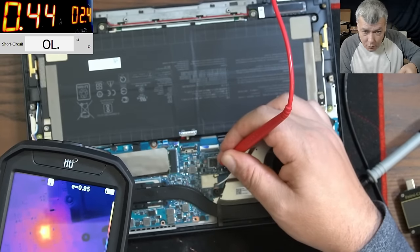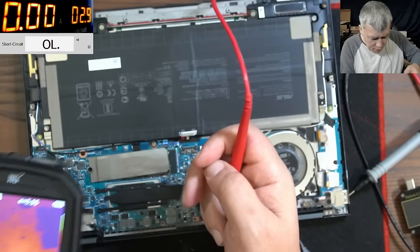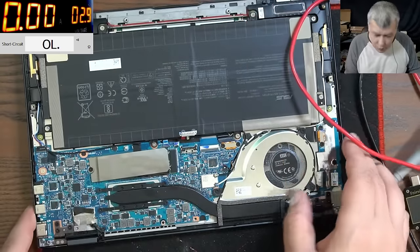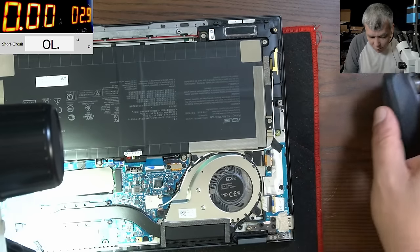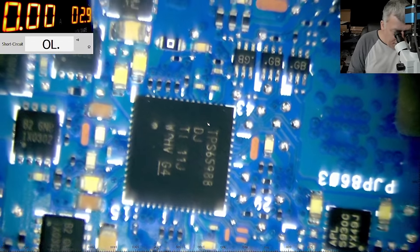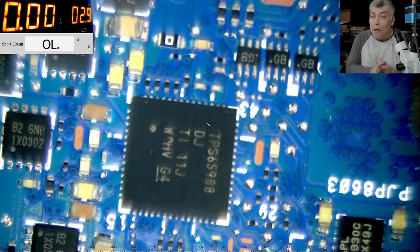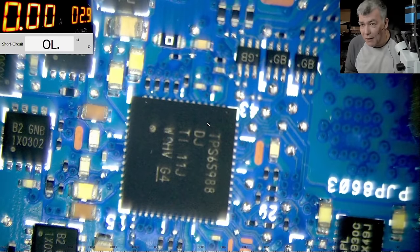Check there. What do you think is that chip? Is this one. You see, the chip which is supposed to supply the LDO voltage is burned. Let's have a look at this chip. I had the same problem last time. Yeah, this one, TPS. Okay, yes, it is. You remember the video where I said I stopped buying parts from China? Same chip. You can see it?